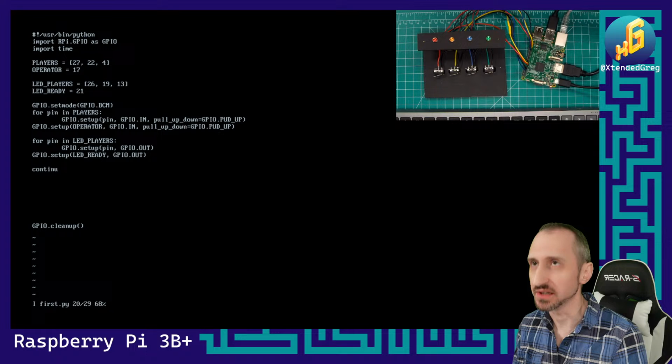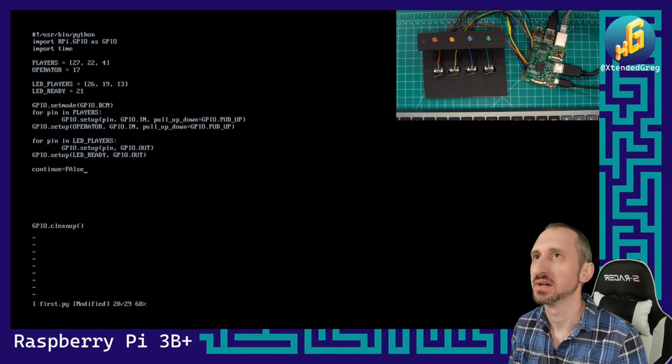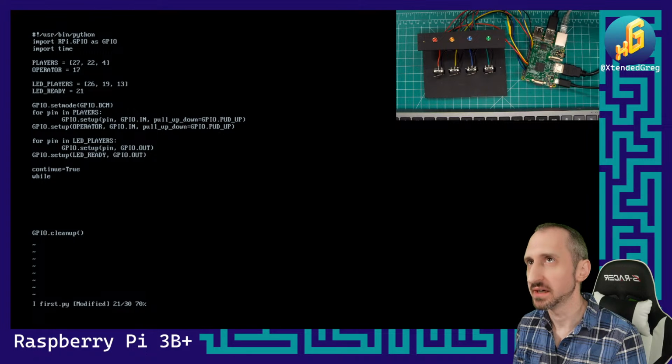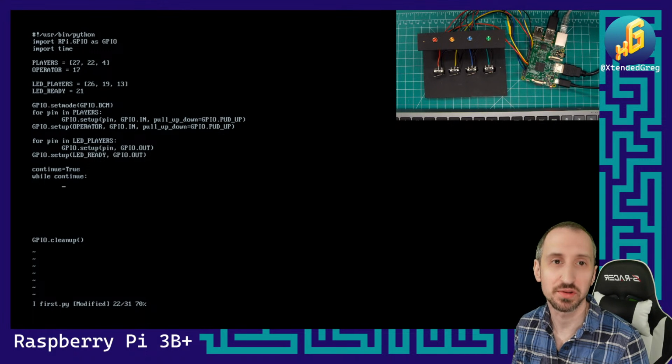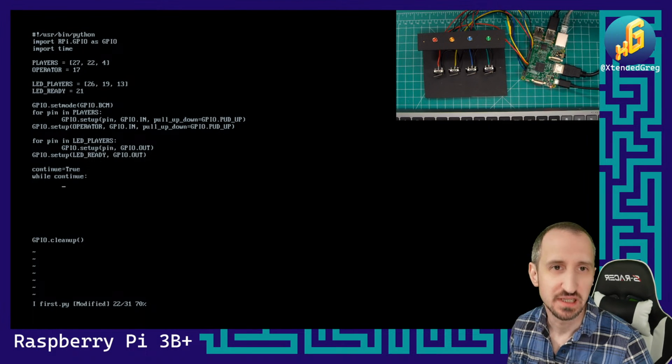So I'm going to do continue equals false, or excuse me, true. And then we're going to do while continue, and we're going to pull the individual pins. So we want to actually find out what the pin state is, and the first one to actually choose it is the one that we're going to go with.